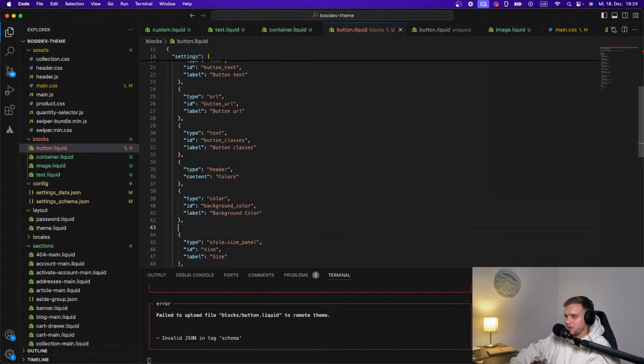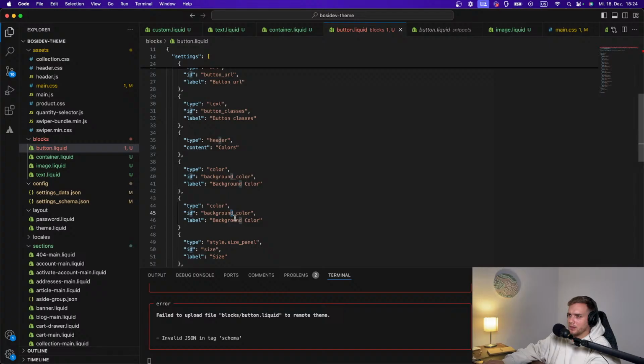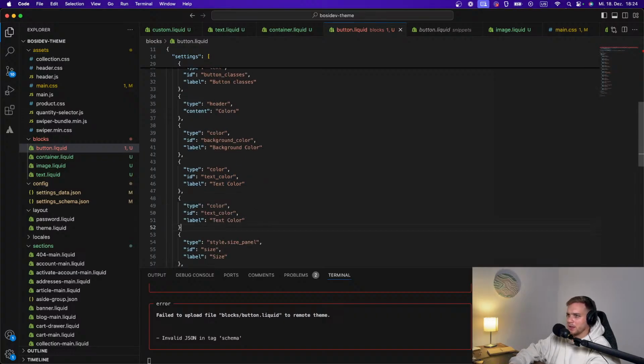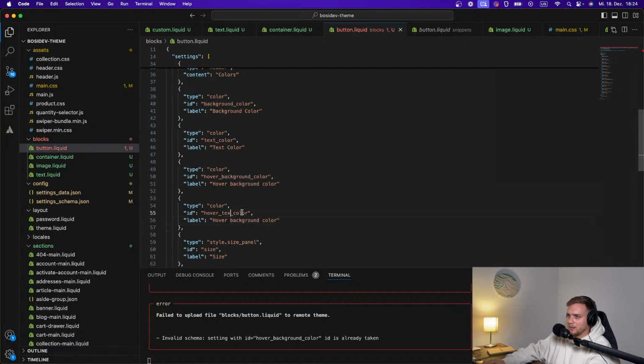And we can copy this and say we have text color. And maybe go ahead and say we have a background color. We have a text color.